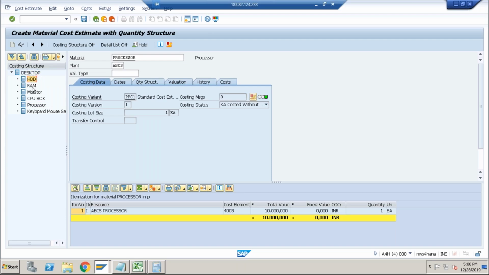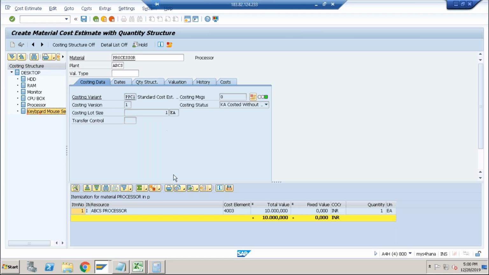Within this high level, there are low level costs. So within the finished product, there are low level raw materials. So when you cost this particular material, the finished product, it will automatically cost the remaining raw materials also. Okay, you don't need to carry out the separate costing again for this raw materials. In one go, you can do all.